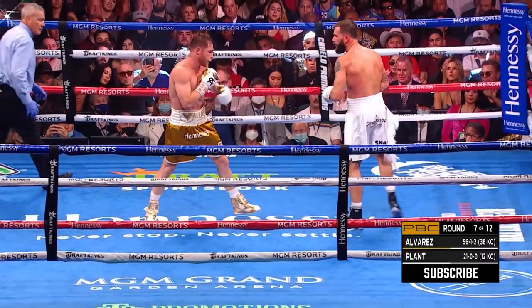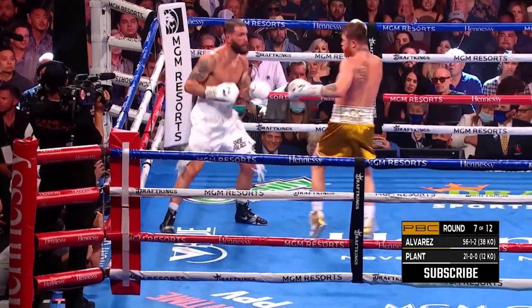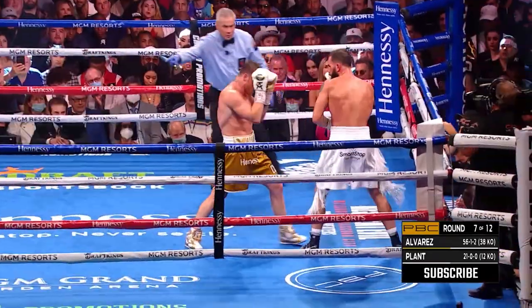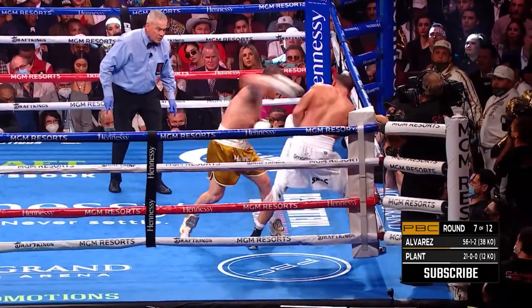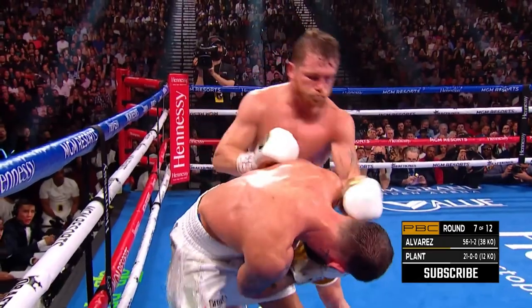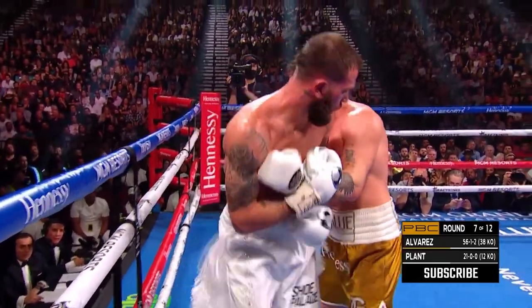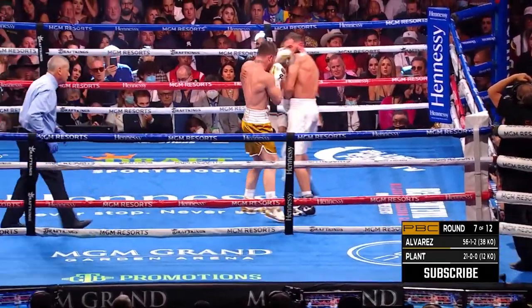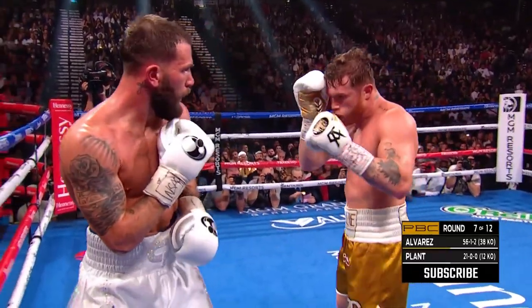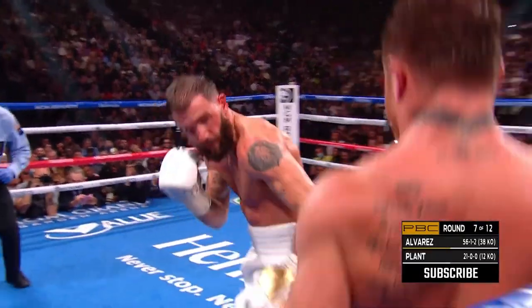There's a left hook, the Super Middleweight Championships of the World. Big left hook by Canelo in a downward motion. Canelo looking for a stiff jab there by Plant. A right hand. There was a period in the sixth round. Big left hook by Canelo as Canelo comes back with a double left hook. Point of the seventh. There's a right hand, that jab upstairs, and now Canelo says, all right, I'm going to come forward.